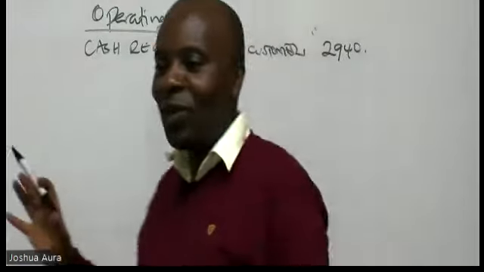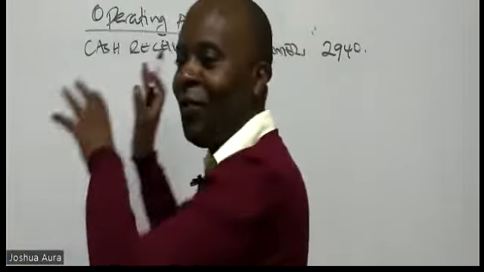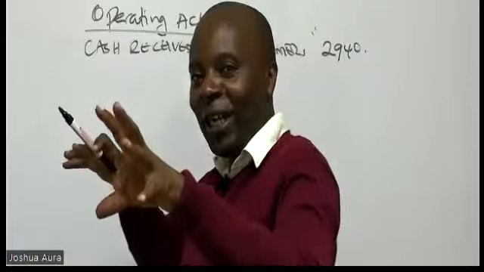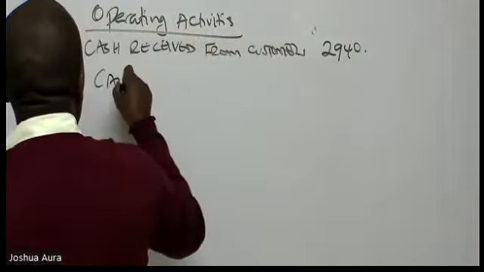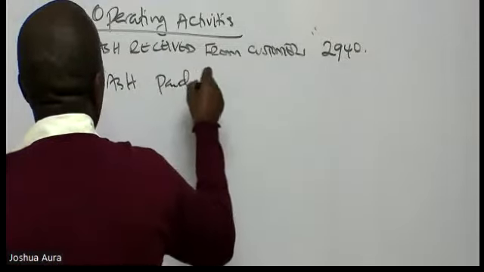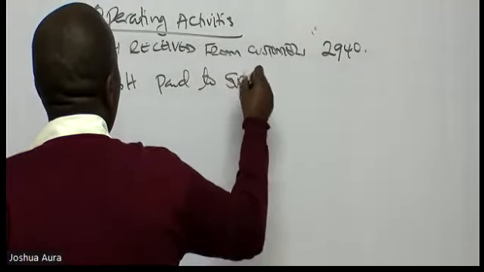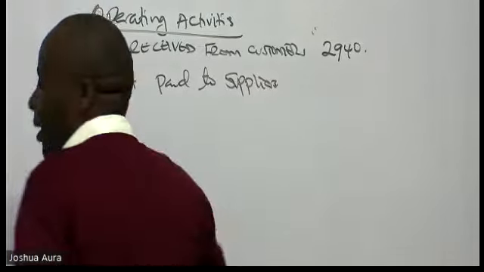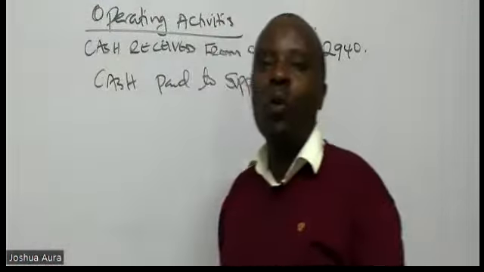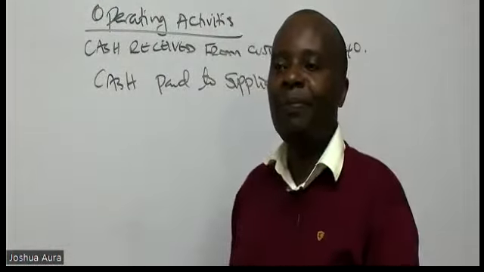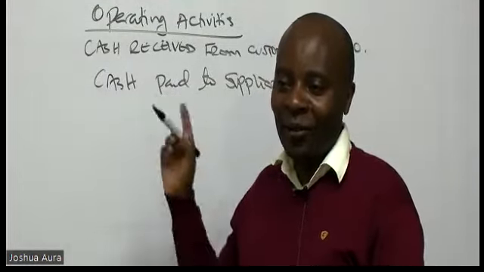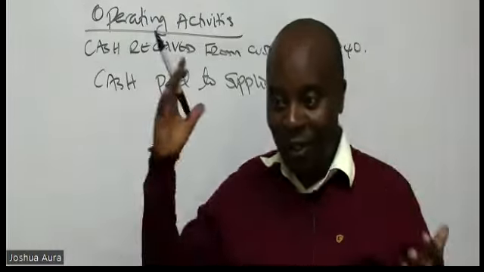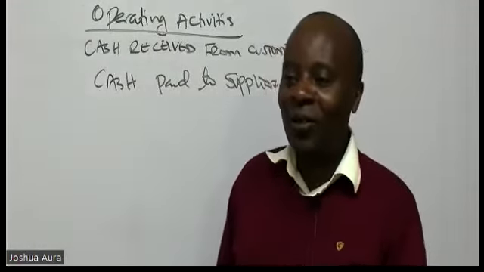Right? It's our working. Once we finish our working, we are taking these figures to the pro forma that we drew earlier on. So these are workings for me. Cash, in this case, paid to suppliers. So the cash paid to suppliers, ladies and gentlemen, will affect which account? Which account shall we use for us to be able to get this cash that we pay to our suppliers?